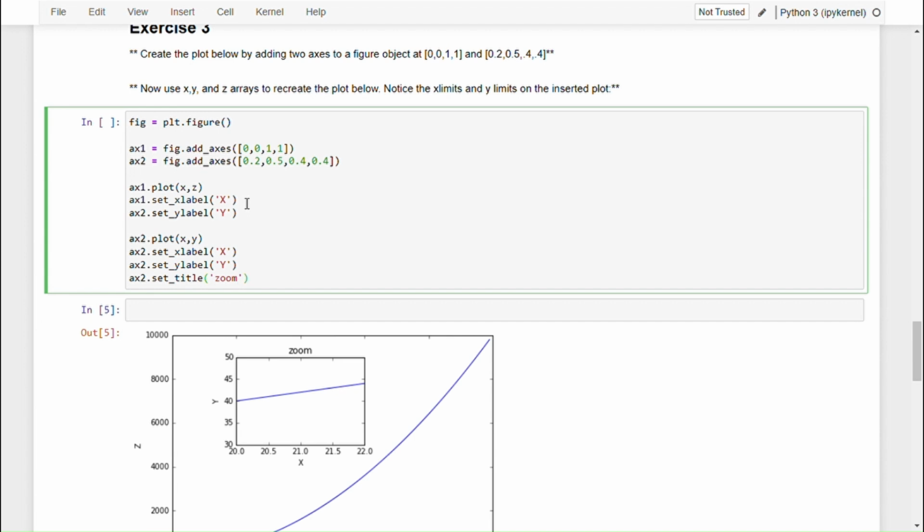Now this will return our graph, but we still have to adjust the dimensions within the x and y axis. For that, we will use the xlim method and ylim method.